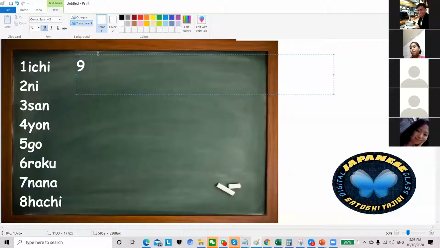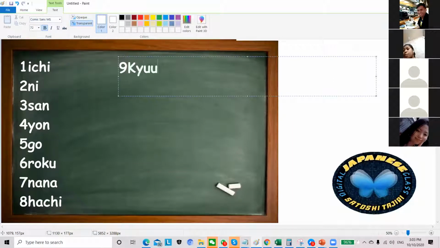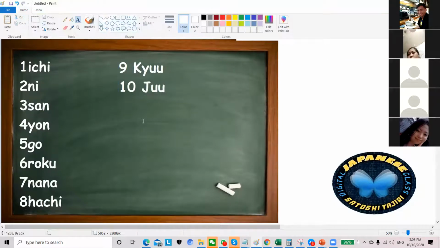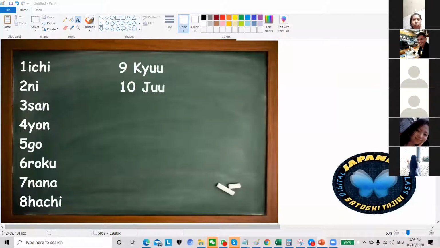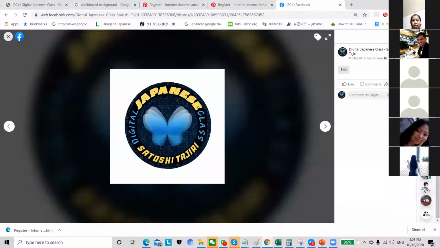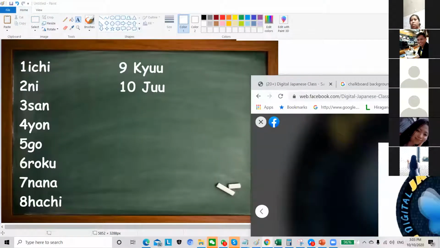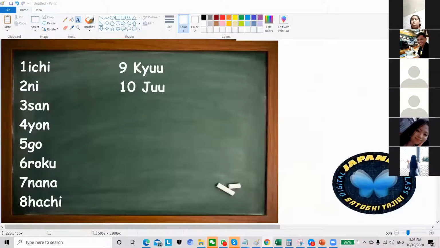Let's move here instead. Okay, Q, and followed by our 10, we have our G. Okay, G. Okay, from 1 to 10. Let's have more. Louis, count from 1 to 10. 1、2、3、4、5、6、7、8、9、10。 はい、よくできました。Okay, that is for our 1 to 10.